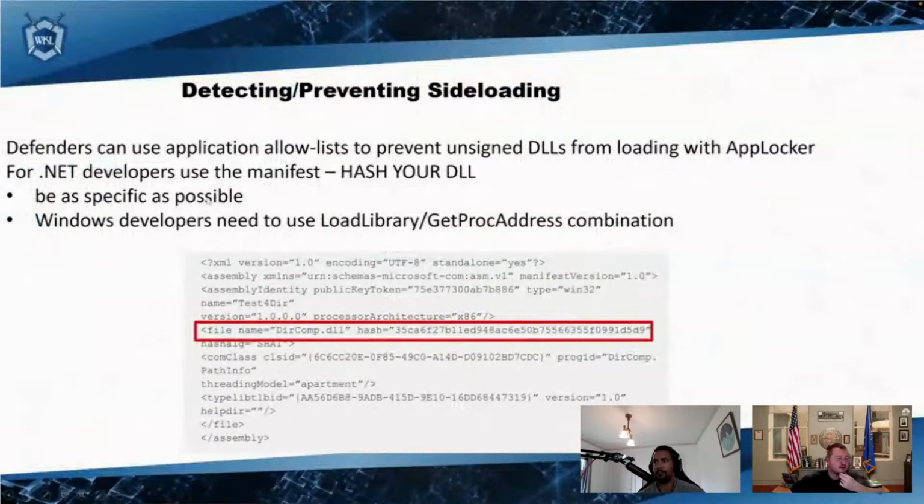Hey, Greg, go back there for a second. So for preventing sideloading as well, I don't know if everybody has tried to hack into a game before, like with Cheat Engine, like WoW back in the day. But instead of just hashing the DLL itself, you can also hash the function inside the DLL. Very interesting. We're starting to see that more with games like Activision and Blizzard. We do a lot of testing, and we start to see hashing of functions, not just of the file, but the functions themselves, and also certain checks being done to help prevent sideloading altogether, even reverse engineering. So there's a lot you can do here instead of just hashing.